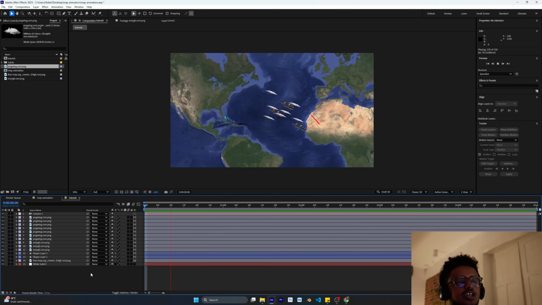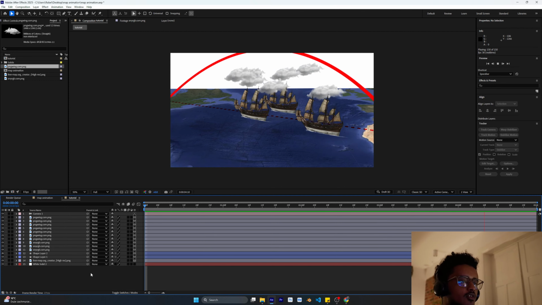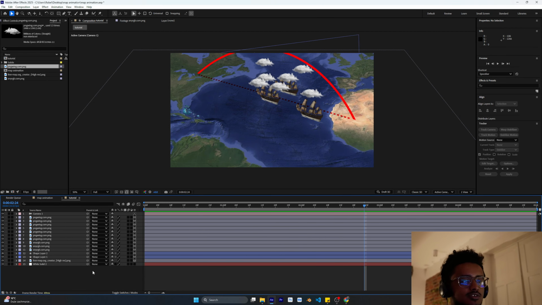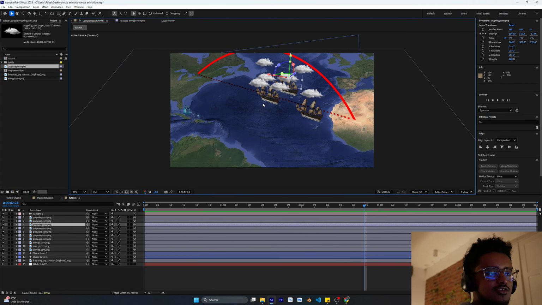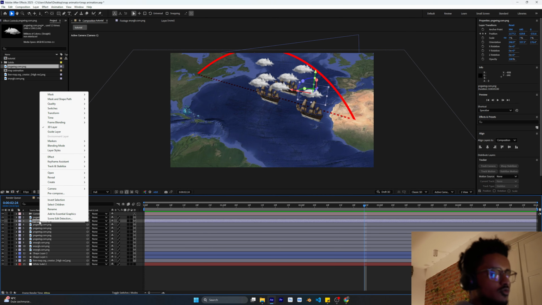And obviously, you can take your time with it and refine the animation even more, like adding different types of cloud. For example, it's just one type of cloud, and as you can see, it's boring. So what you can do is also make some variation.